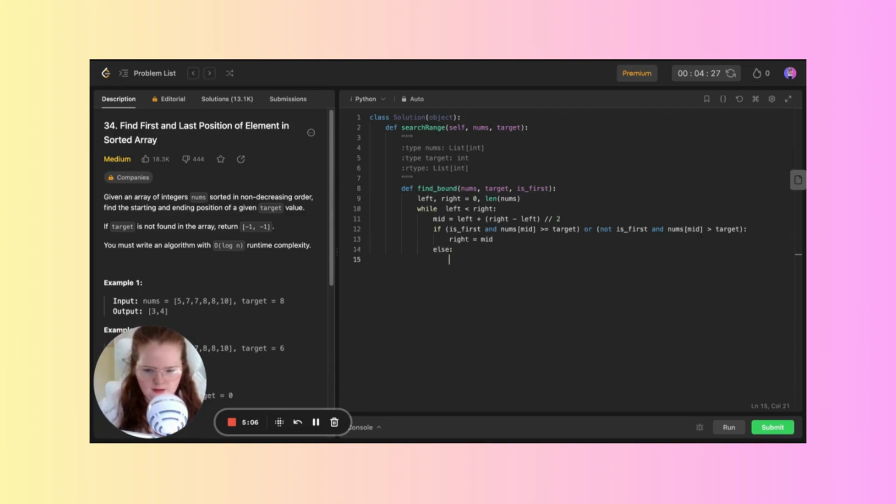Else, left is equal to mid plus 1. And then we'll just return left. I think that makes sense.